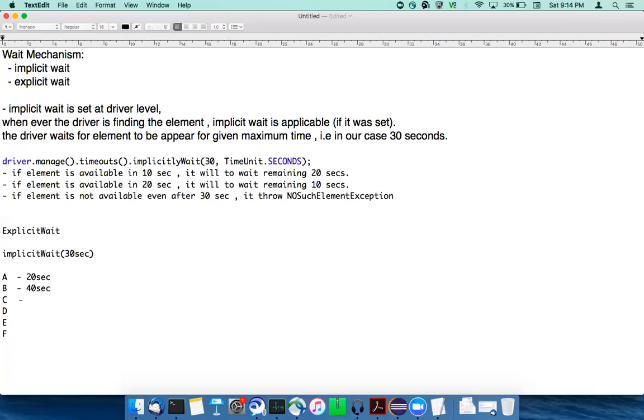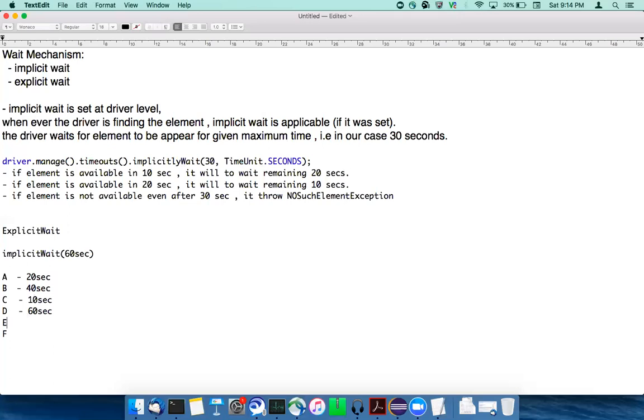If element C is taking some 10 seconds to display on the page, will it work? Yes. If element D is taking 60 seconds, will this element be found? No, again not found. Tell me one thing. If I need to make sure that element D also can be found, then what should I do? One simple approach is I can change the implicit wait to 60 seconds. Am I right? Yes.